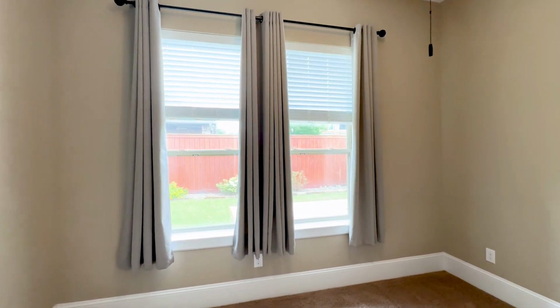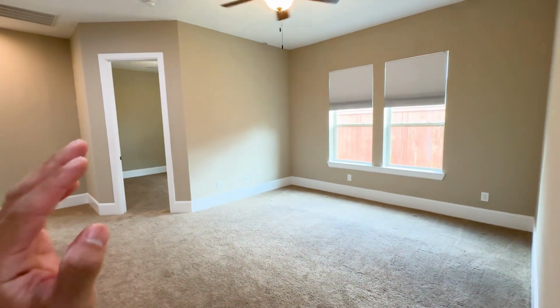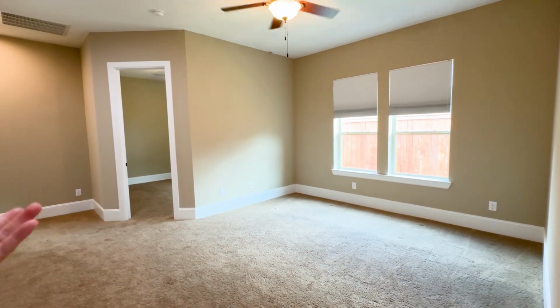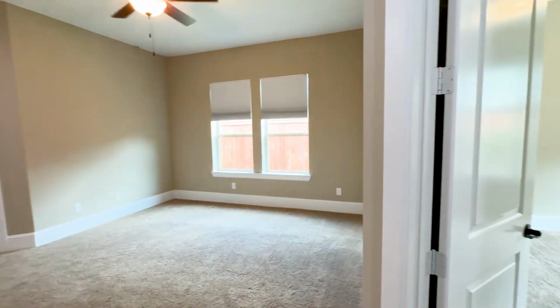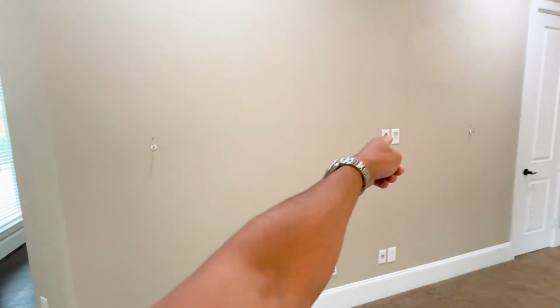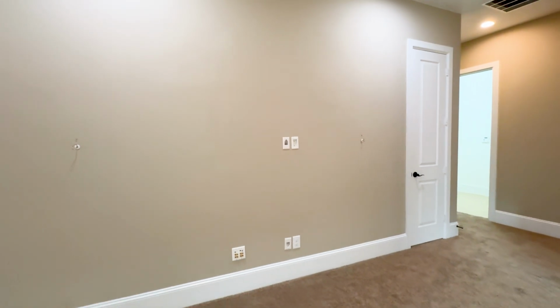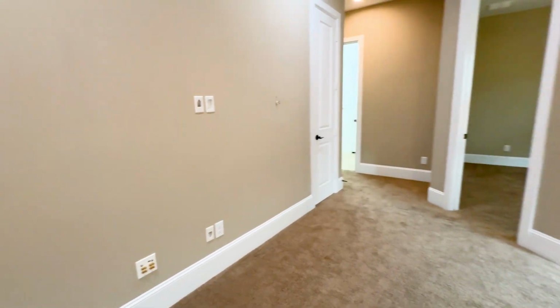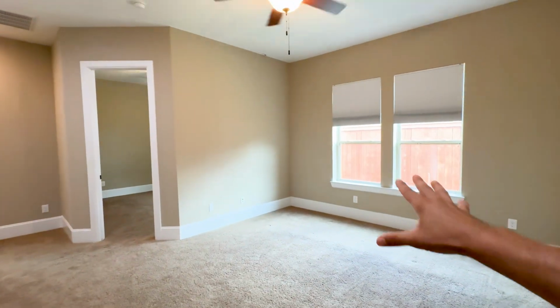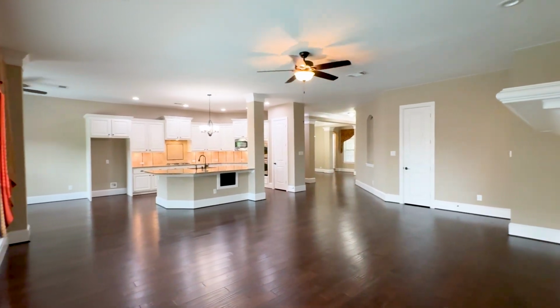And then this is facing the back. Now this area right here in the middle between the 2 rooms is like the game room area for, of course, obviously if you have this size of a home, you have kids. So the kids are here, they could watch. If you notice, they had a TV here. They already had the surround sounds plugged in here, and they had the TV mounted here. So this open area would be for the kids' game room or their section to watch TV while the living room is right over here.